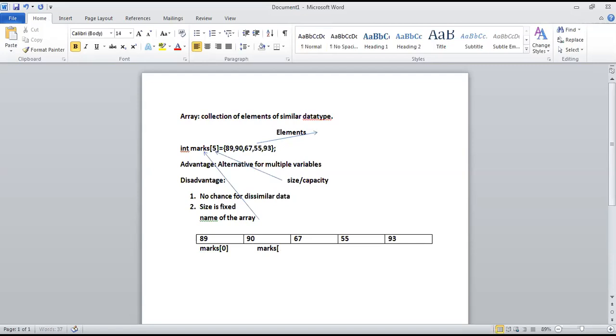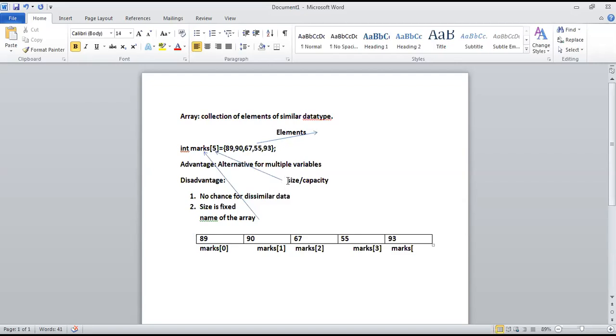This one is in the position marks of 1. The next one is in the position marks of 2. And the next one in the position marks of 3. And the next one is in the position marks of, can I write size minus 1? Yes.